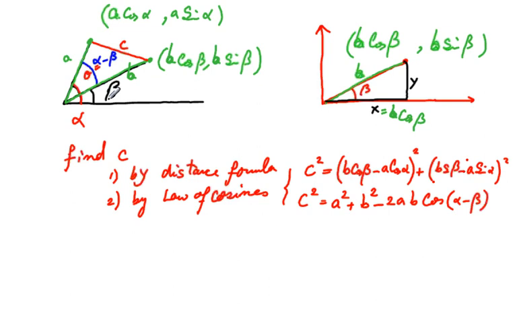Well, it doesn't make a difference. This is alpha, this is beta, the difference is alpha minus beta, but cosine of an angle and cosine of a negative of it are the same anyway. Even if you wrote beta minus alpha, it would be the same as this. Okay, what we have to do is to clean this up. That's going to take a bit of algebra, and then make it equal to this and see what we get. So bear with me while I do this.